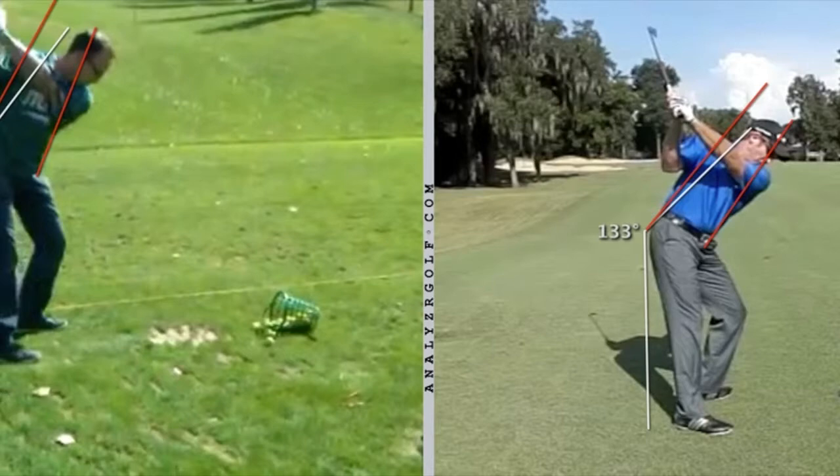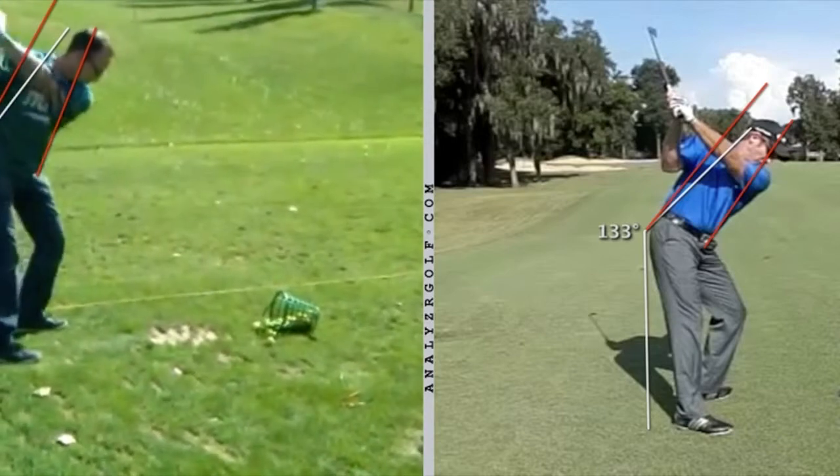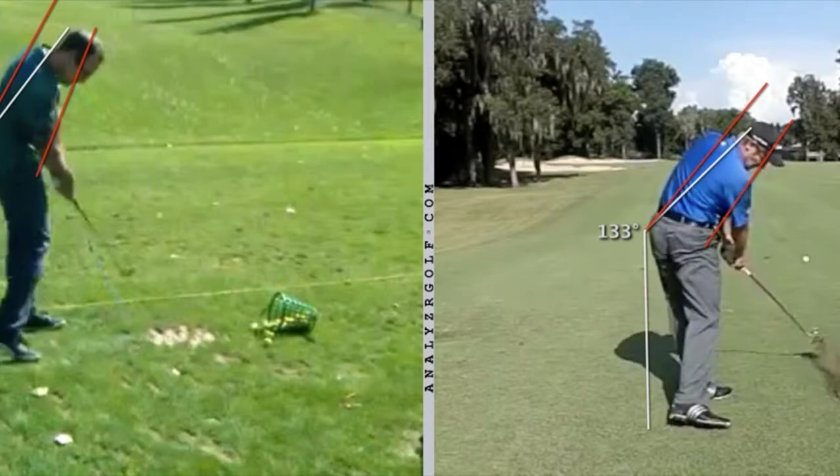Your lower body has kind of the same angles Grant's got going on. Hand positions are close to the same — he's got a little bit more power in his right than you. But because you tilt it forward, as you come into the golf ball you can see your tush line going into the ball, and now your spine kind of stands up and you throw your hands at it. Grant has this rotating, spinning motion — the line is still down his spine from the back of his neck through his tailbone. Yours is kind of the same but it pushes out a little bit — you're squeezing in and going more vertically where he's more rotational.